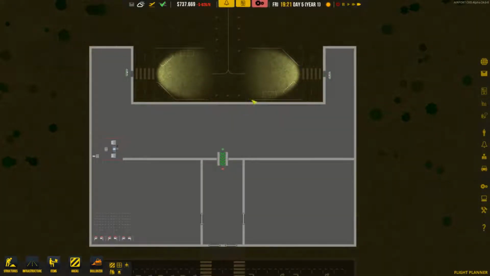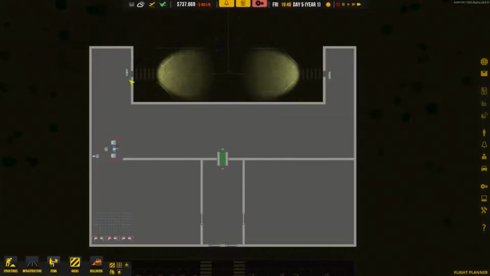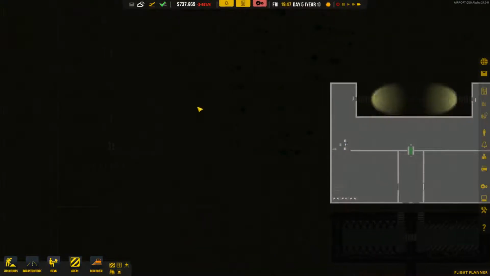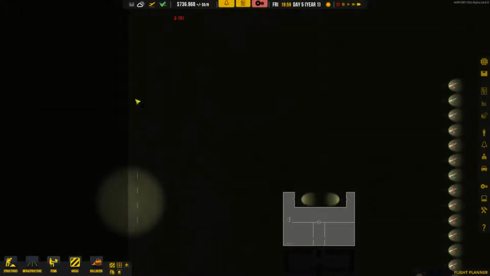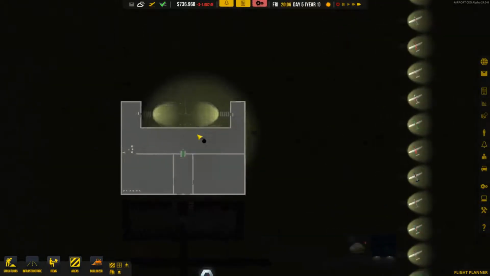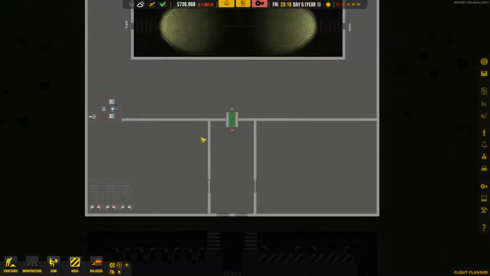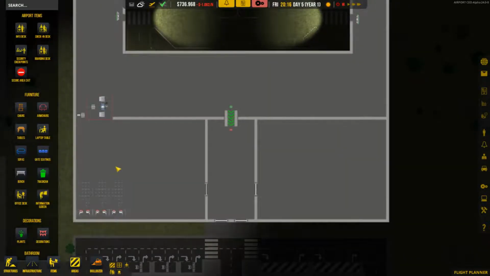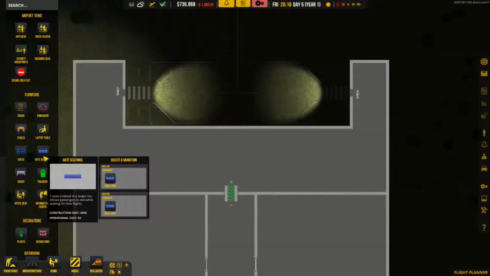We have everything in place to actually start getting some contracts in. So we have these two small stands, just grass. We're going to upgrade them later on, but we need the money for now. Let's get the light here. We have the runways, like I said, arrival, departure. And what will happen here is we will pause the game and we will start setting up some stuff. We actually don't have to build a lot of things.